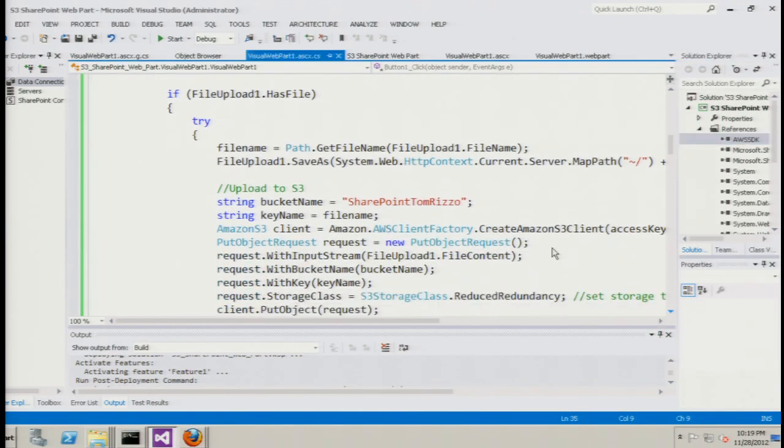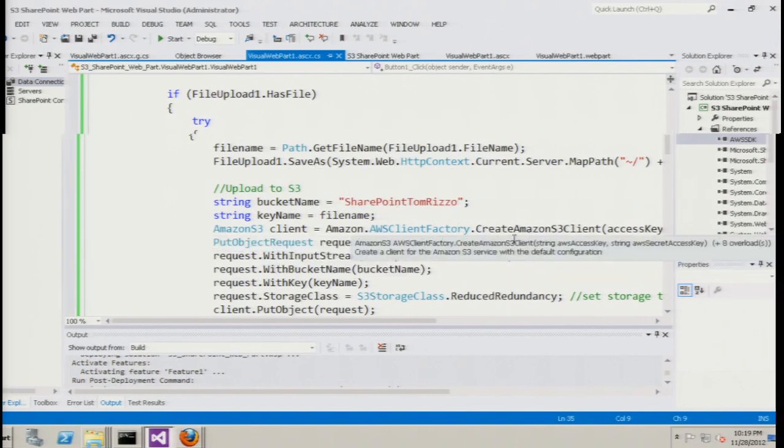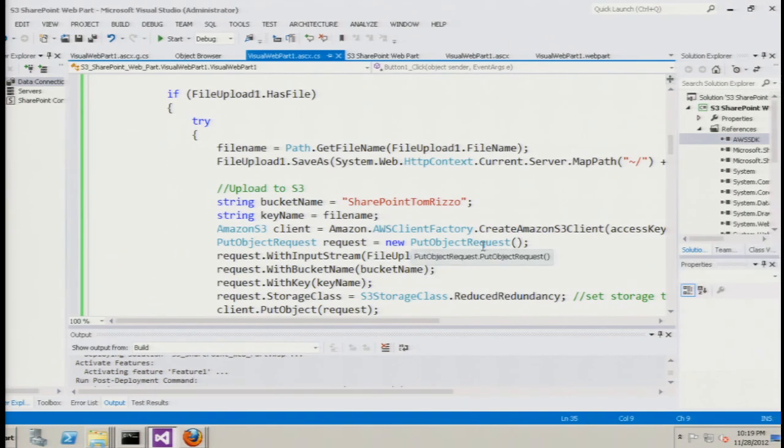Here, I just wrote, SharePoint has this capability inside of Visual Studio to create web parts. All I did here was create a visual web part. It's not that exciting of a web part. But you can see here, I allow people to upload from S3 right inside of my SharePoint environment. And here I go and I just create an S3 client. I tell it I want to do a new put request up there. I grab the file, I get the bucket, and then I actually just upload this.